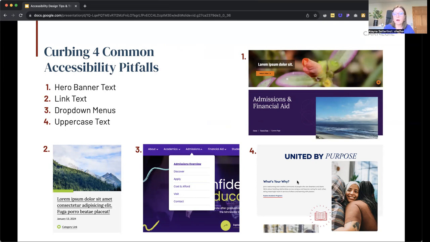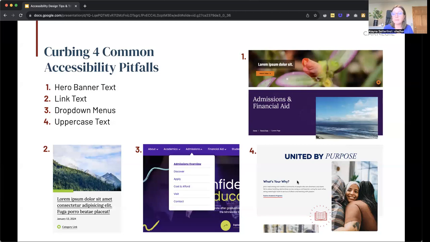This is an example of two solutions that we have found are really helpful for hero banners. The first one is from a site that we worked on where the client really was adamant about, hey, we don't want to cover up the beautiful photography that we just reshot for our admissions page, but we want to make sure it's accessible with the text over the top. So we did decide to use this background for the text, but without having to do a full overlay on that image. Finding those compromises that are accessible, but also still visually appealing, is really important for our design work.